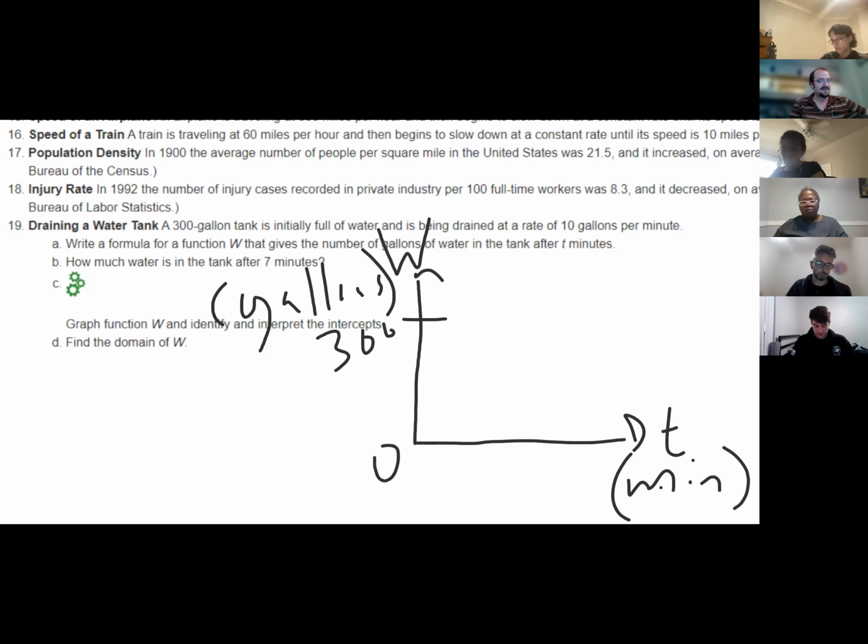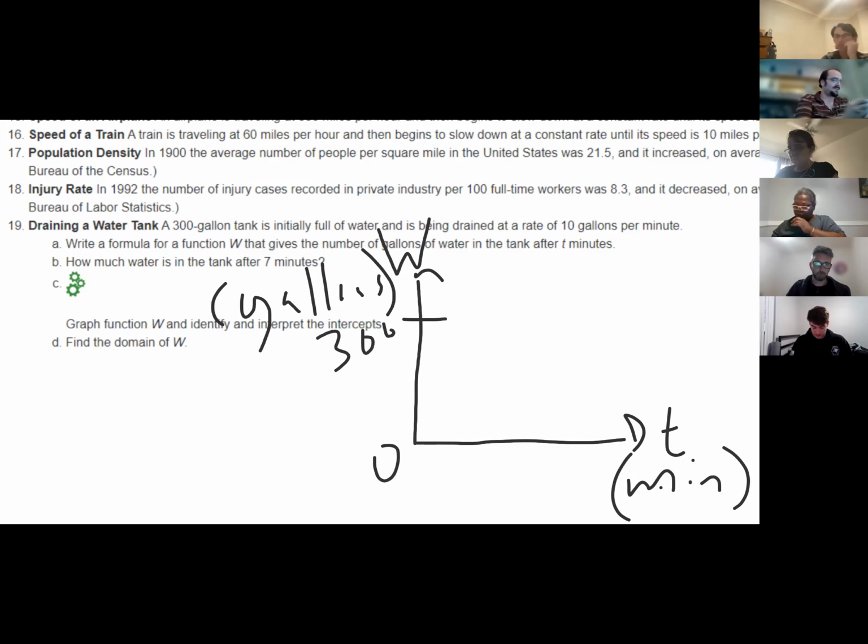I'm not going to draw the graph most accurately on this one, if I'm being honest. I'm trying to get certain information on here. If we do just the intercepts, I think that would be pretty descriptive for this. So we know it's going to go 300 gallons. We know it's not going to go up from 300 gallons. So 300 gallons is the most. How far out are we going in time?